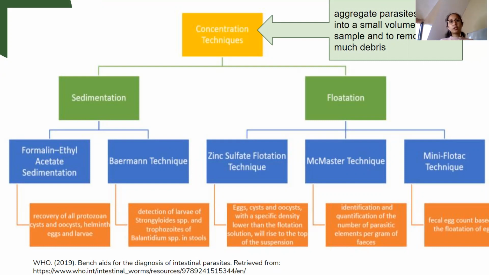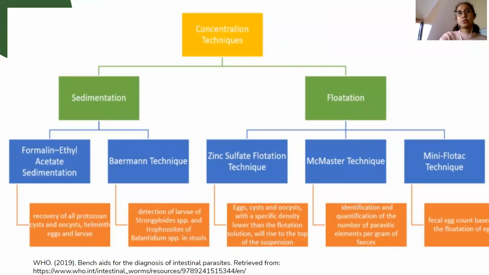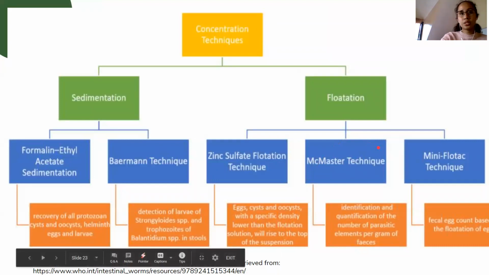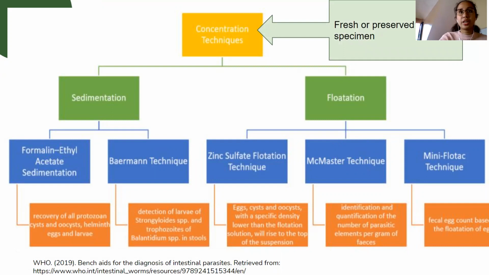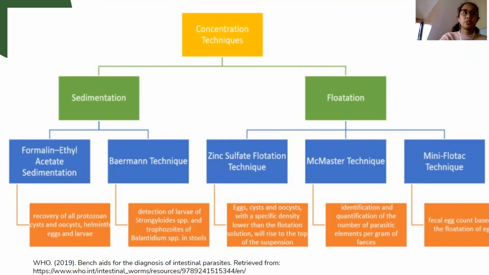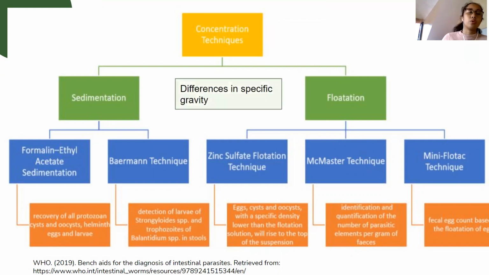The goal of the concentration technique is to aggregate the parasites, combining them, and also to reduce the amount of fecal debris so that it will not confuse us in the process of microscopy. It could be performed on fresh or preserved specimens. So let's start with sedimentation and flotation.